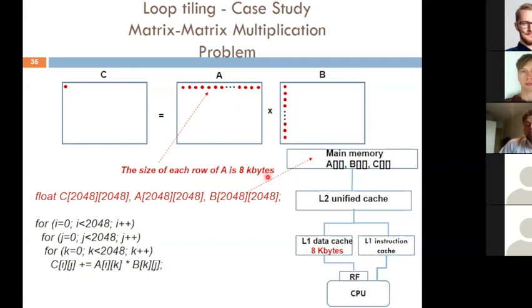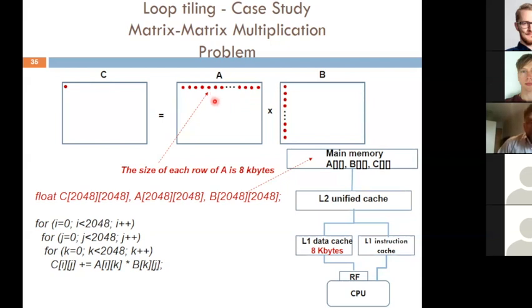So the cache is 8 bytes, and if the row is larger than 8 bytes, more than the cache, then in the next iteration we cannot use the row.